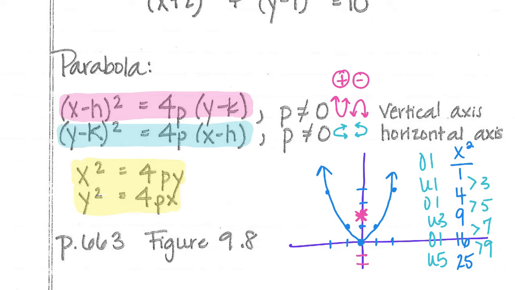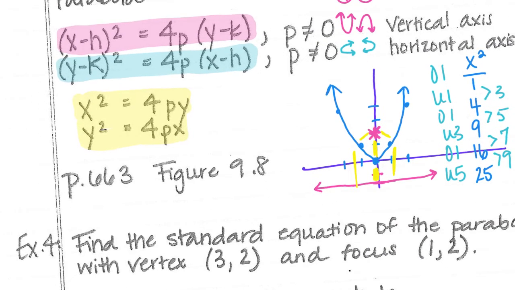The directrix is a line, so we will have to write the directrix as a line. The directrix is a line, and it is equidistant. So notice from here to here and here to here, we're of equal distance from the vertex of the parabola to the focus and the vertex of the parabola to the directrix. Now the cool thing is it is equidistant from here to here, here to here. Now obviously my pictures are not drawn to scale. I apologize, but I'm not a very good artist.